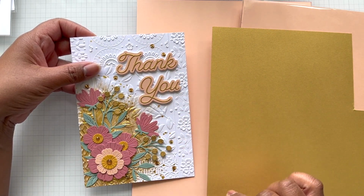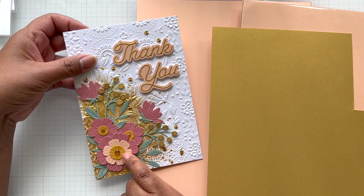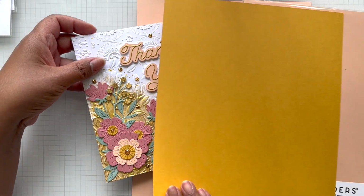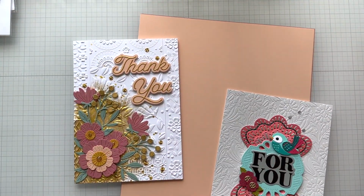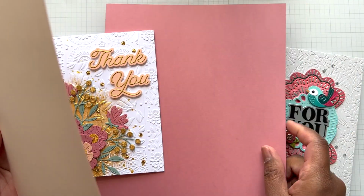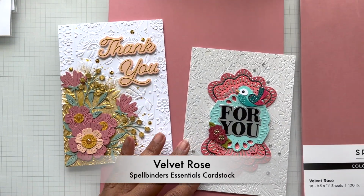Can't you see this with everything? Happy birthday with this color combination. Here it is down here. It works beautifully too with the Tuscan. That's it with the Tuscan. And my favorite in the new colors, because I just love everything pinks and reds. This is Velvet Rose. Look at Velvet Rose.